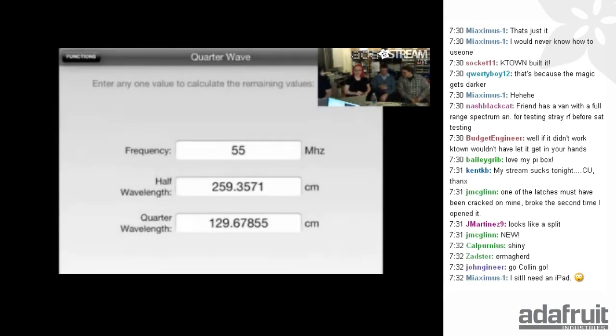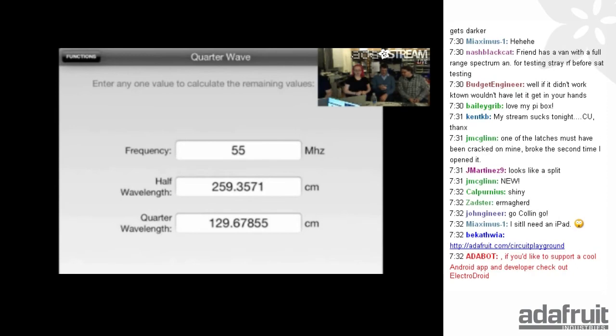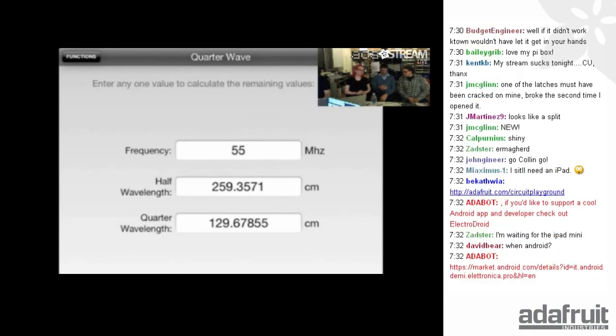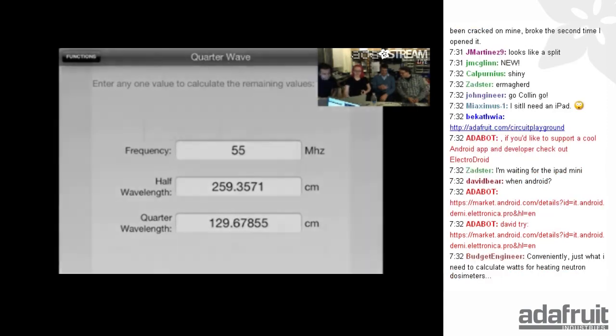Next up, we have a quarter wave calculator. For when you don't have a VNA and you just want a piece of wire to do this job for me, which I've actually done a couple times. If you're doing an FM antenna, or you're using 900 megahertz or 450 megahertz or something, or even 2.4 gigahertz, you want to know how long to cut your little piece of wire. This will tell you, and it'll get you pretty damn close to 50 ohms.